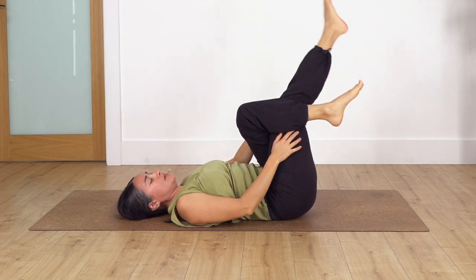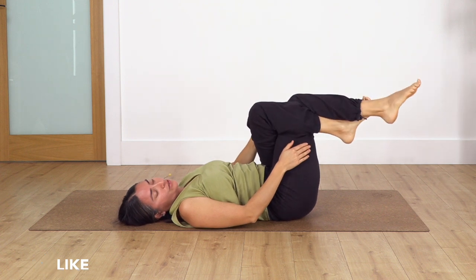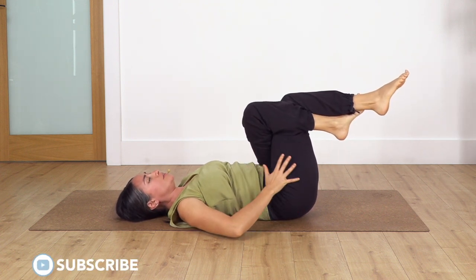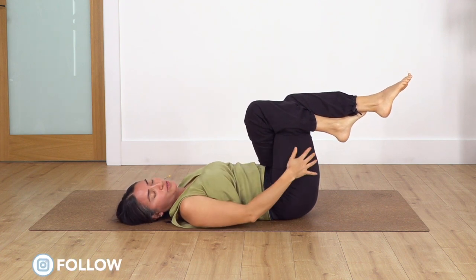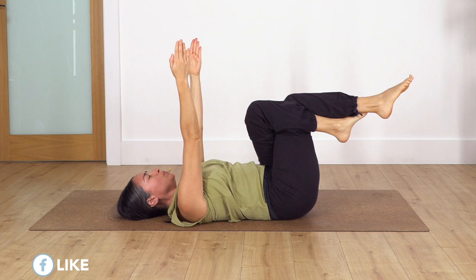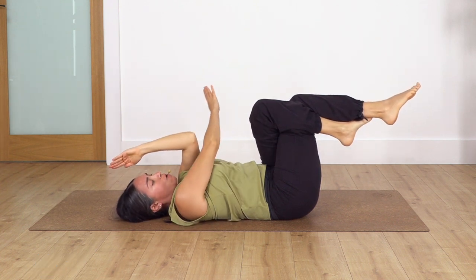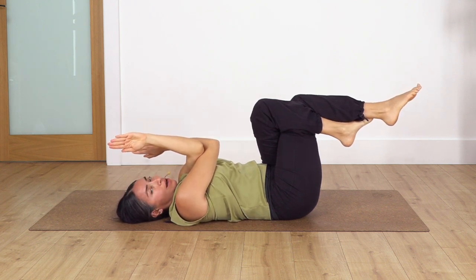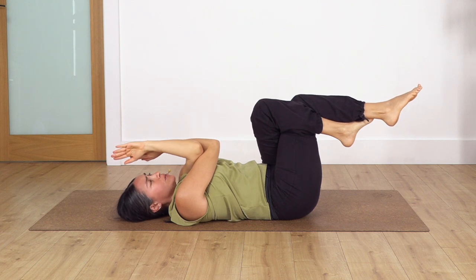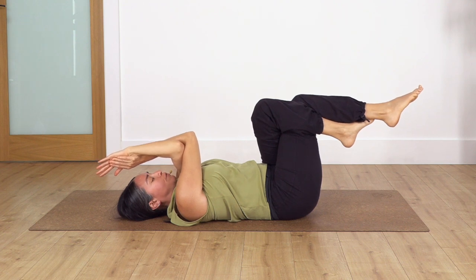Left leg crossover. If you can knock the foot under, if not, just keep it close as far as you can go. So here, if you feel this is just too much, you can just hold here, holding your legs, and then after you do the arms. Now from here, move your arms up, bend your elbows, and this time the right arm is gonna go under the left. You can wrap the arm, cross your arms, top of the hands facing each other, bring them closer as far as comfortable for you. And then from here, keep your arms parallel, and move your arms away from your chest.